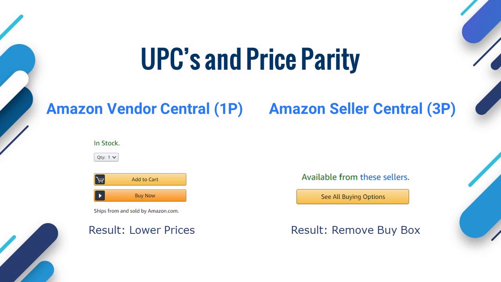And it's simply a matter of understanding that if a customer, again, is in store and scans that UPC code on their Amazon app, that your product will not show up. So those are things that need to be taken into consideration with Amazon. The goal is to make sure that you are able to sell the product at the price that you want and on the platforms that you want without any interference from Amazon or any other third-party sellers.